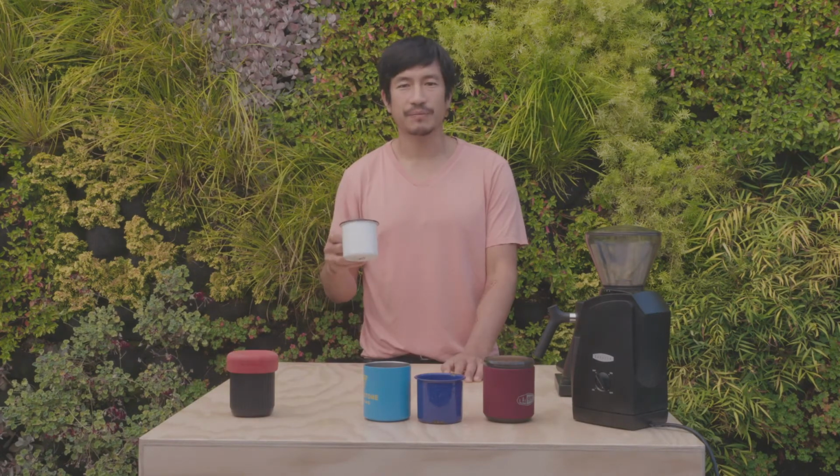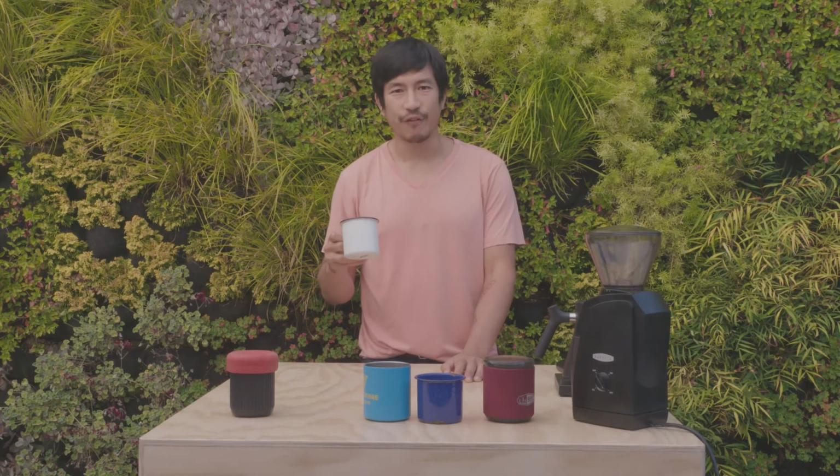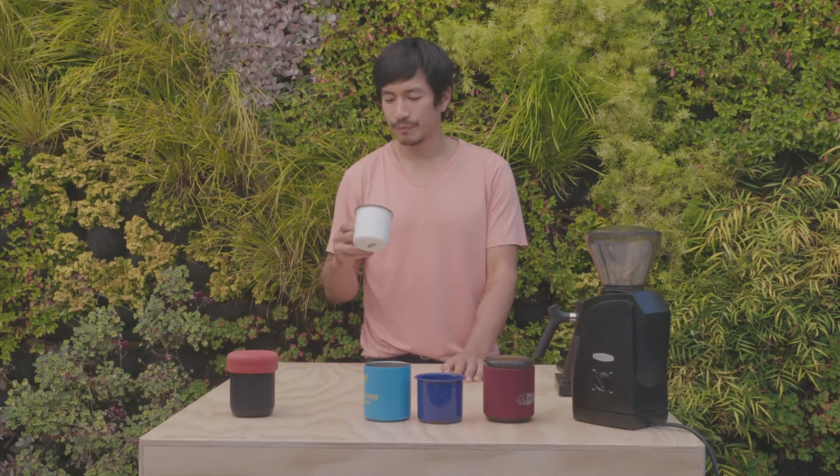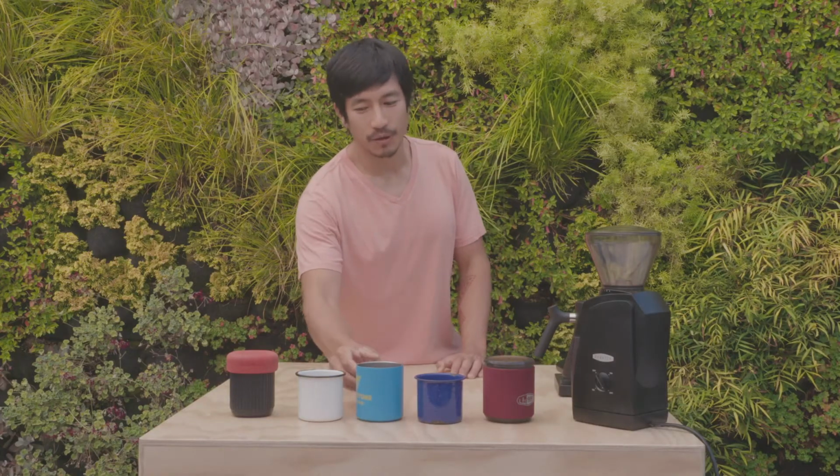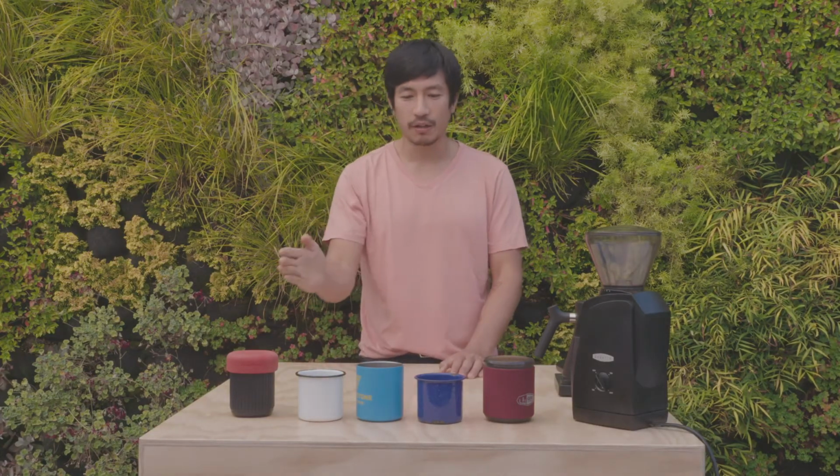Same coffee, tastes completely different with the Arayo. Not my favorite, but if one of you guys wants Arayo, I'll be giving it away. The Miir. In a Miir. I just realized I did that. I put a Miir in a Miir. Funny. I actually think if we were to put the Miir next to the Aeropress, they'd be a little closer in flavor profile.